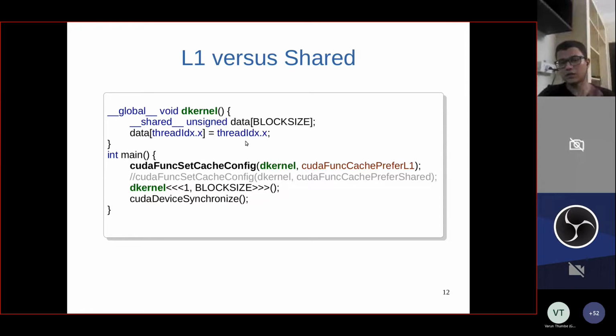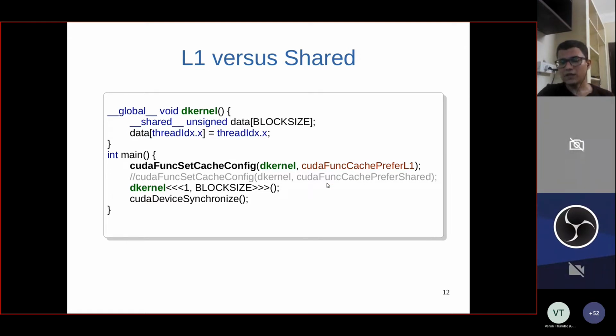If the size of the array that you are declaring exceeds 16 KB, then the compiler will give a compile time error that you are asking for more space than what you have specified here.